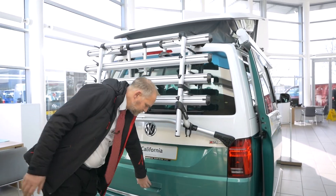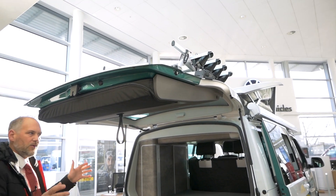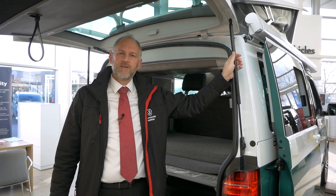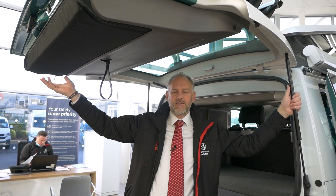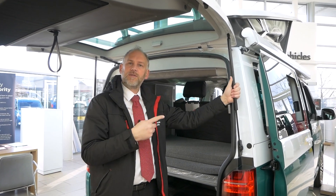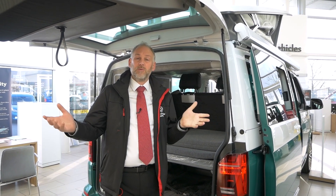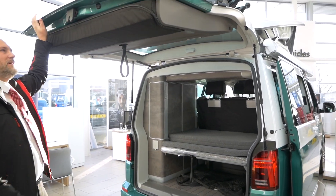When we lift the tailgate up, just be aware of the weight. On the California, it comes with upgraded struts already because you've got extra weight in the tailgate. If you've got a different vehicle and you're not on a California watching this video, it's well worth getting the upgraded struts when you get the bike rack as well. They're fairly simple to put on, and obviously what they do is stop the tailgate from moving down under the extra weight. Anyway, let's get on to the actual bike rack itself.